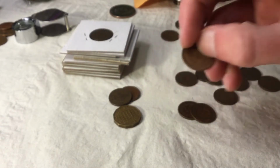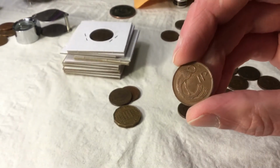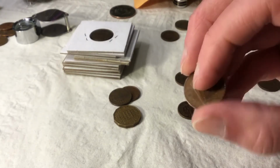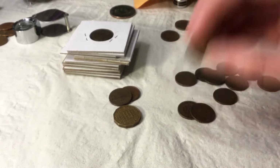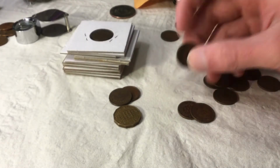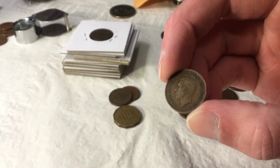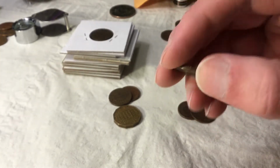And we'll check the rest of the foreigns. I don't think I had one of these either. It's the new penny. Yeah, they call it a penny there. But it's the Irish new penny. Pretty cool. Guess I added a couple Canadians. This one I think is older than any of the King George VI coins I had. 1939, nice shape.